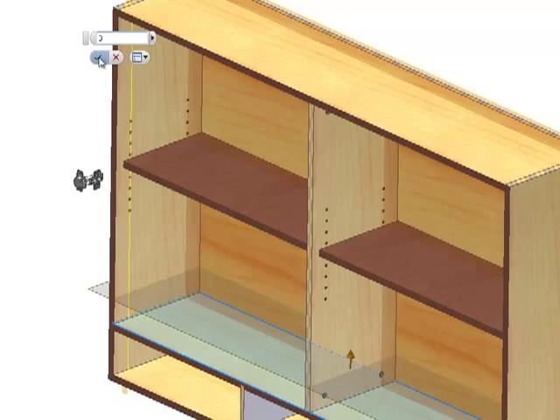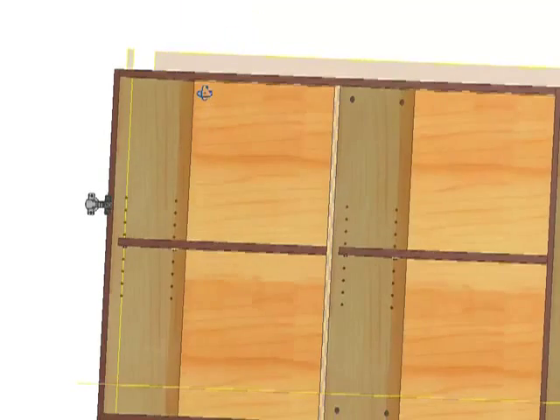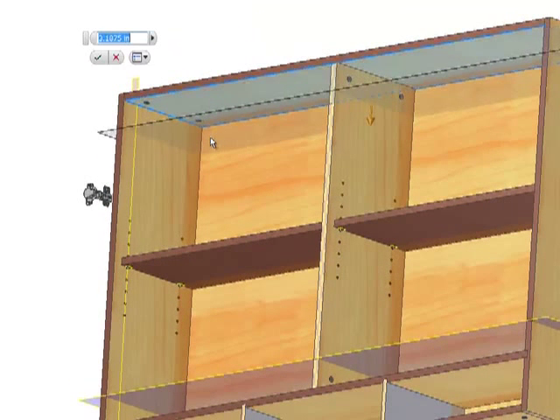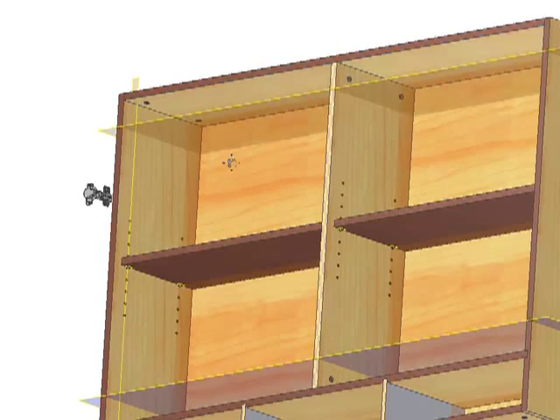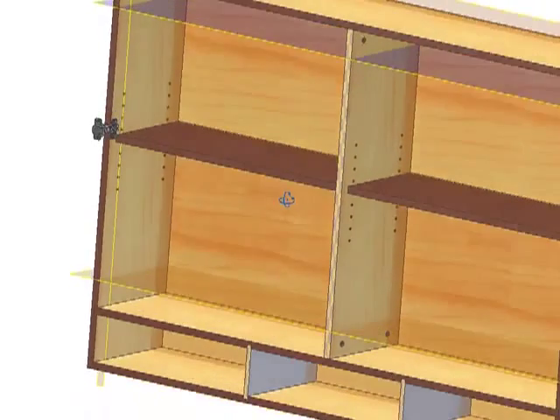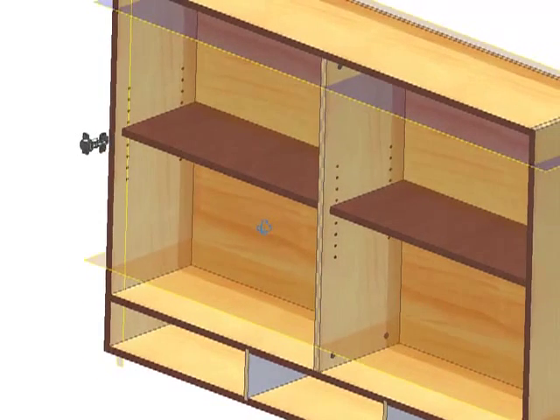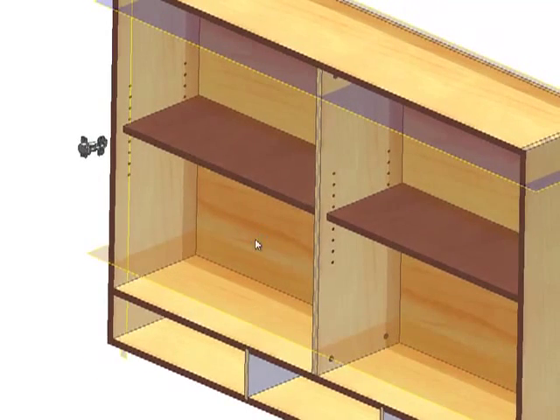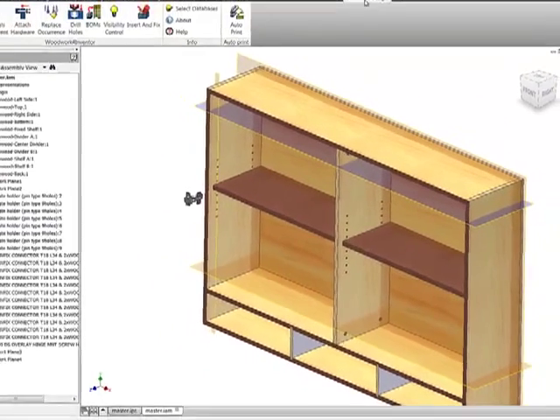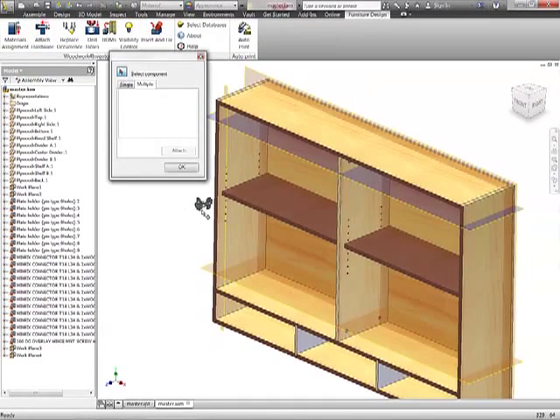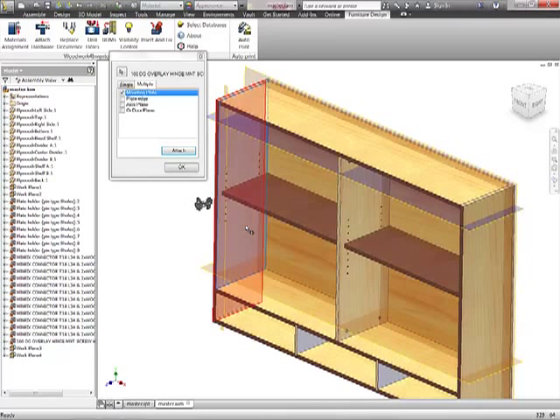Now, as before, we're going to create some work planes, and we'll say the work plane is 3 inches from that bottom shelf and 3 inches from the top. These work planes are perpendicular to the other ones, because we're going to be applying the hinge a little bit differently than the shelf pins and the cam connectors. Again, utilizing the same tools as we did before, we're attaching the hardware. It's asking us different questions.